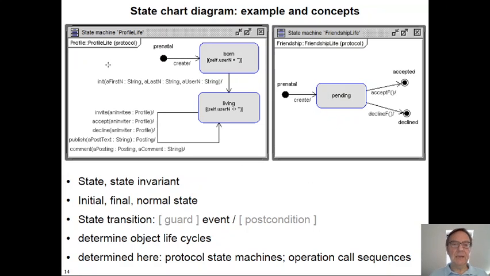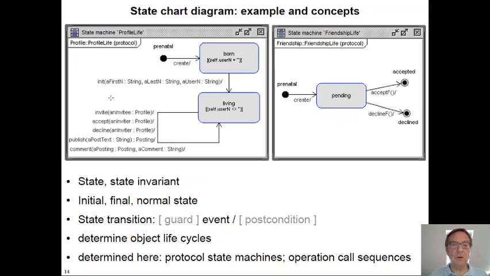Let us have a look at the state chart, at the protocol state machine for the central class, for the profile class. For the profile class, we see here in the state chart the operations that can be executed by a profile object.